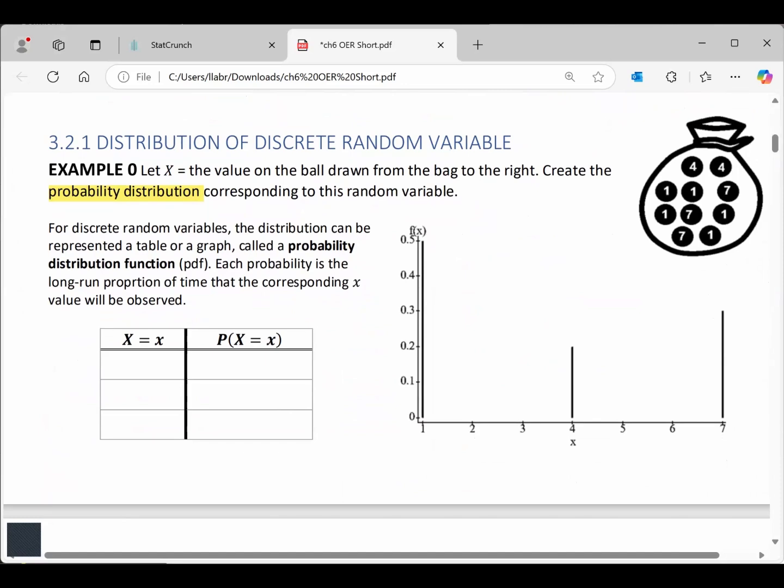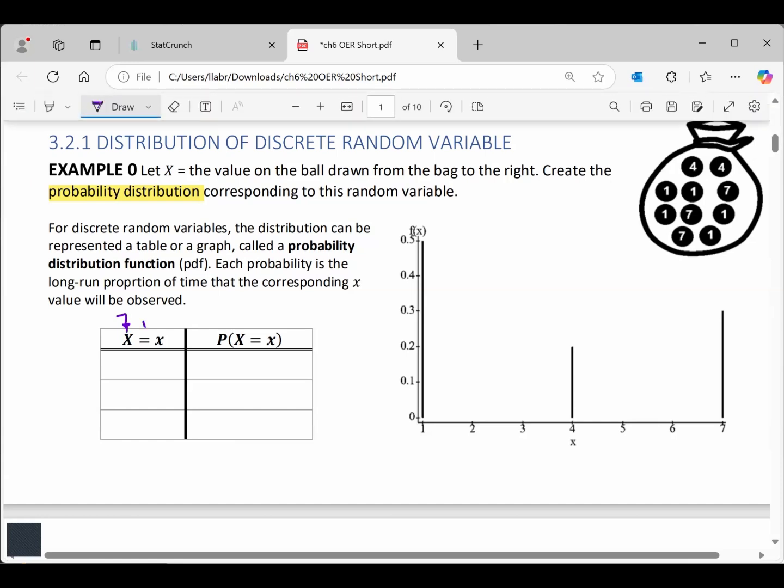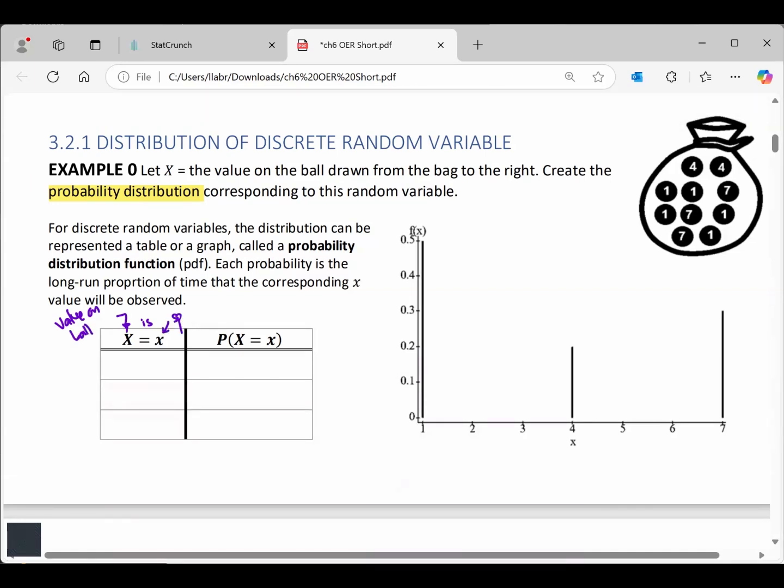If the random variable is the value on the ball that I obtain, then let's recall that when we see big X equal little x, that means in words, the value on the ball is little x, which corresponds to a specific value.